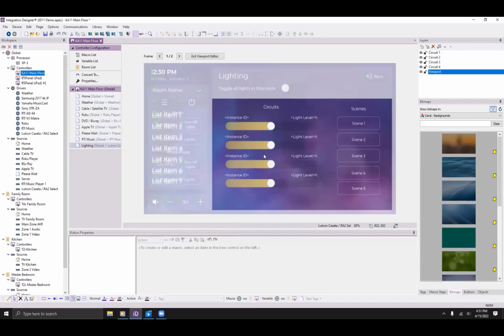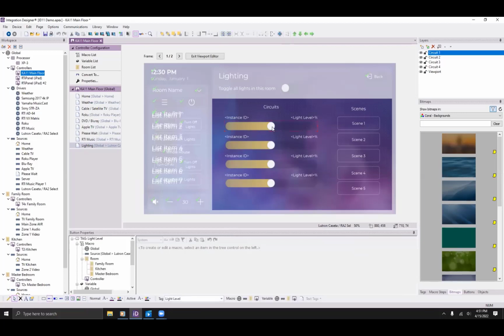Now you have the ability on most of your remotes and your RTI panel devices to customize your sliders. Not only can you create your own sliders, but we give you a library of sliders that you can actually use to resize and reformat to any size you want. You can also grab the frame handles in the middle here and make them go vertically. So now you can create a vertical and horizontal slider.